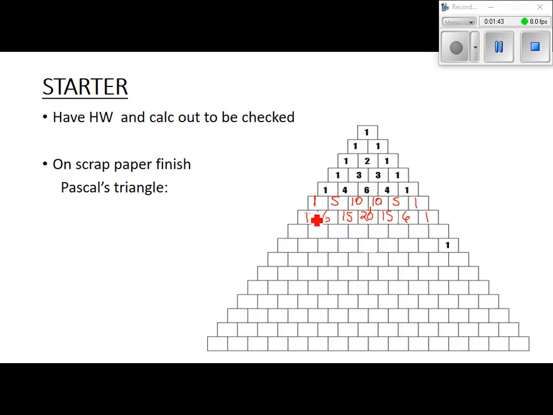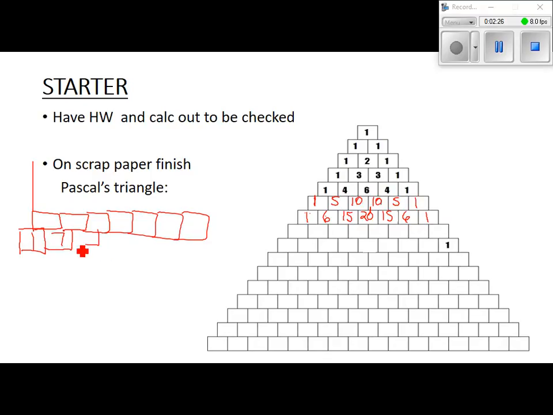The blocks, if I was drawing this out, let's say I was drawing that next row, I already got this. How many blocks do I have to cross that last row? 1, 2, 3, 4, 5, 6. I had 7 blocks on that last row, right? This next block only touches that one, doesn't it? So it's just 1. This one touches these 2, so you add those 2 together. What were those 2? 1 and 6. So what do you get here? 7.